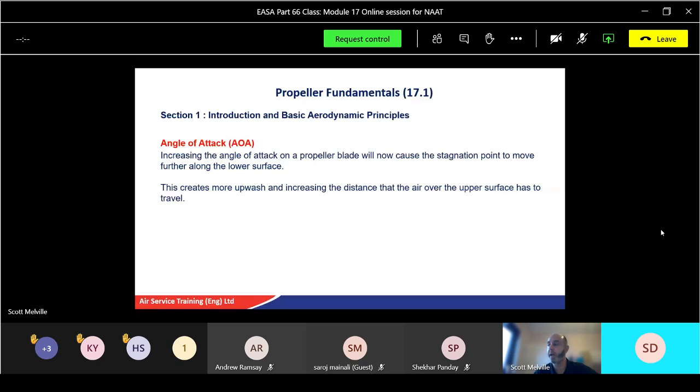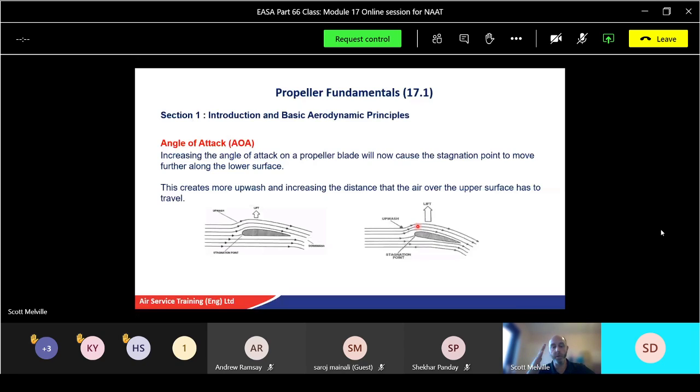And just a recap there in the diagrams of what we mentioned already. So stagnation point at the front. Okay, and as we increase angle of attack, yes, we get more lift, but as you can imagine, we can keep going up and up until a point of about 50 degrees, where it will stall. And the same applies for a propeller. If we have too much angle of attack, we can cause too much strain on the engine and also induce a stall, and unfortunately, they'll lose airflow.